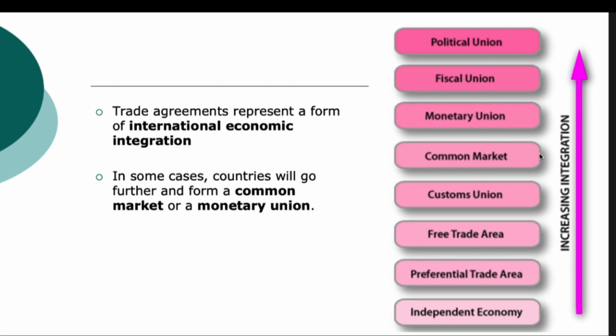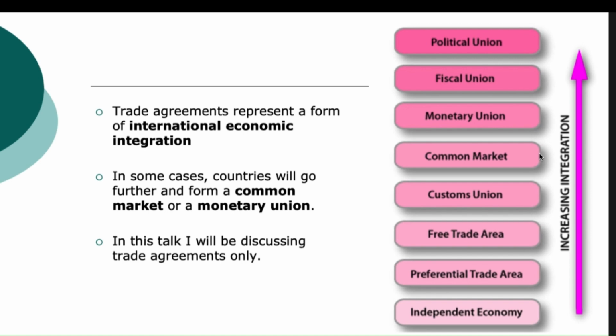For some trade agreements, countries will say, well, this is as far as we want to go. We want a free trade agreement, a free trade area. We don't want to go any further. That's absolutely fine. So in this talk, I'm really only going to be discussing the trade agreements, the customs unions and the free trade areas.